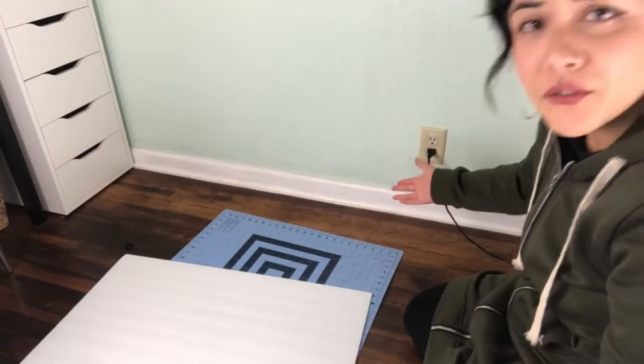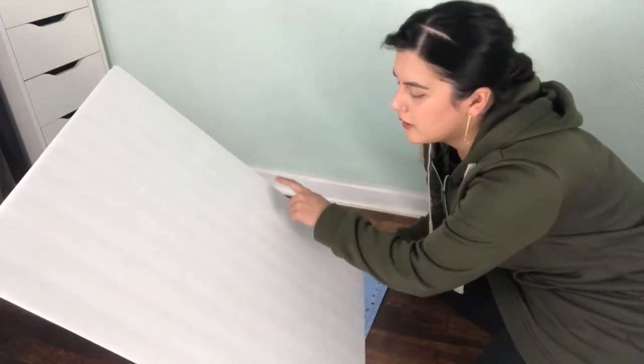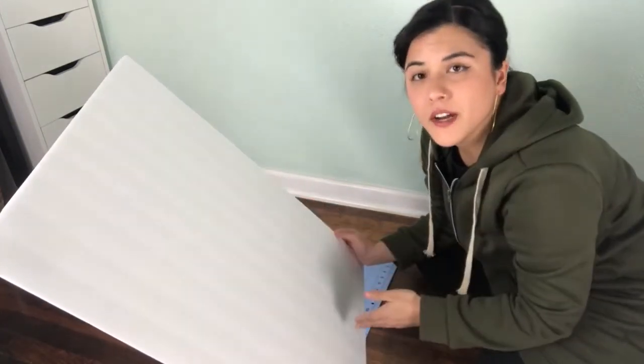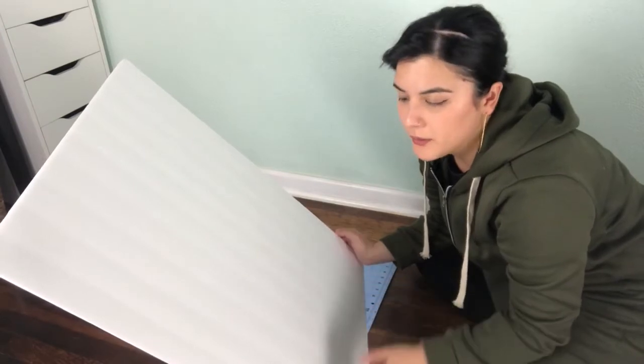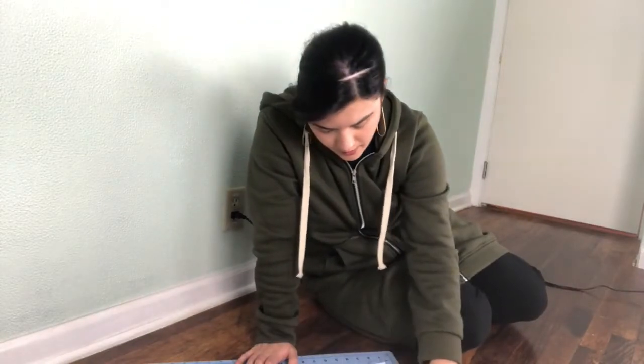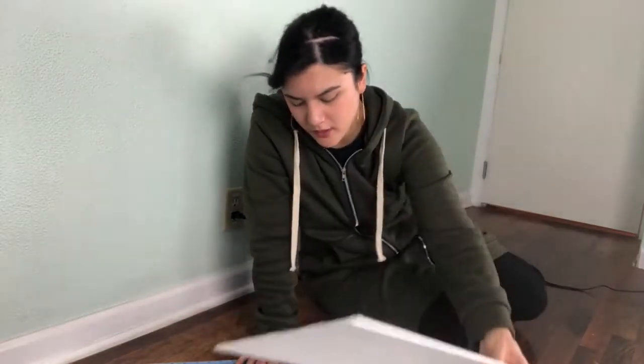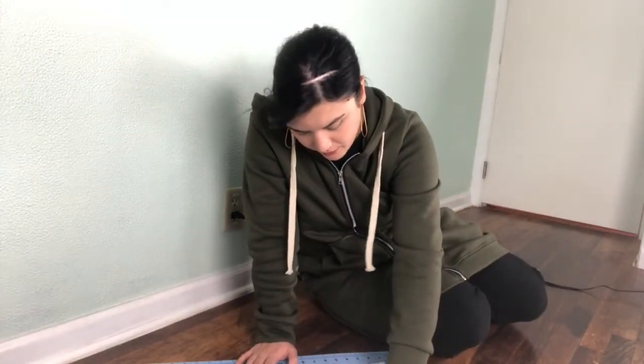Welcome to my floor. I have a cutting mat. This is optional, but I don't wanna destroy my floors. This is about 20 by 30, so I'm just gonna divide it into four evenly and cut it with my box knife. So we have four pieces. In this case, I think the easiest thing is gonna be just to trace my foam core to the exact size that I need with the wrapping paper, cut it out, and then with the rubber cement, we'll glue it right on the surface. It's pretty simple.